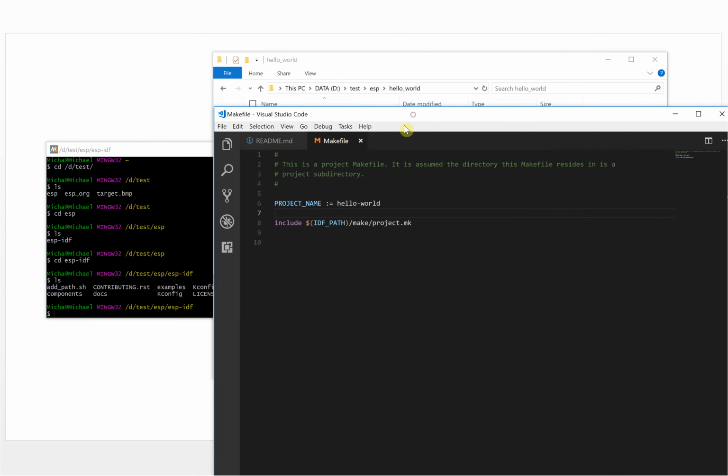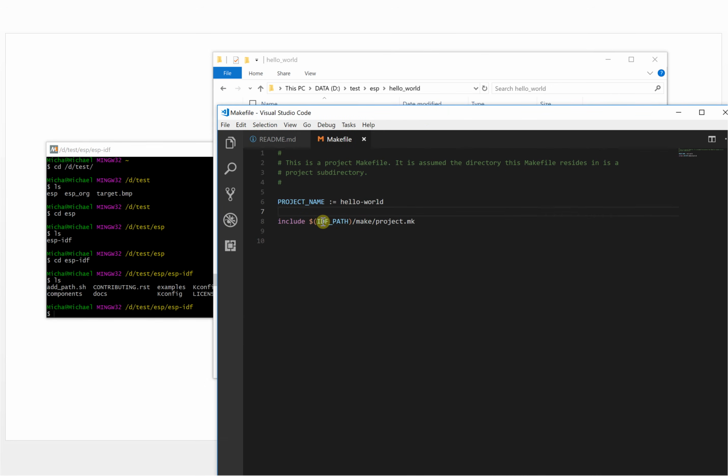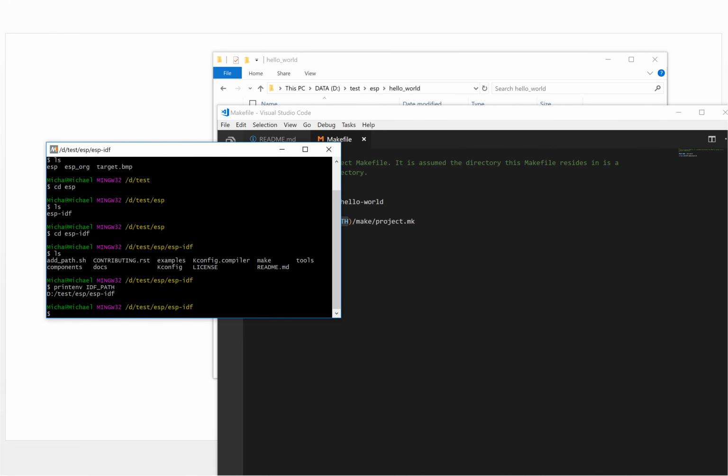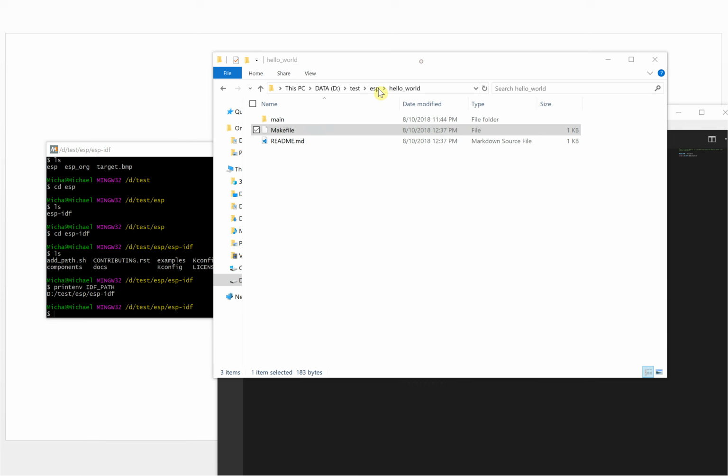In the previous video, we already set this parameter. You can use print to see what the parameter is in your computer. We set it in this folder, which is here.